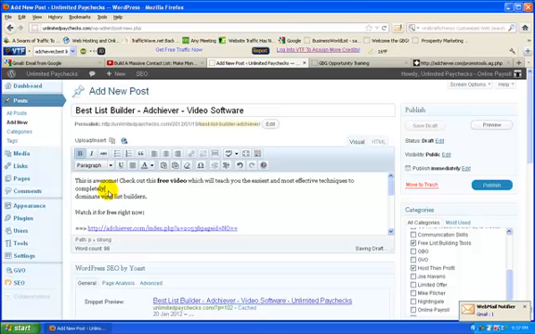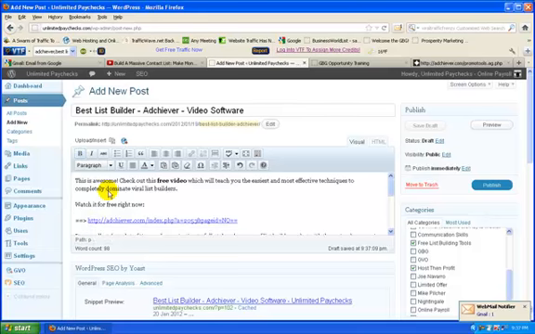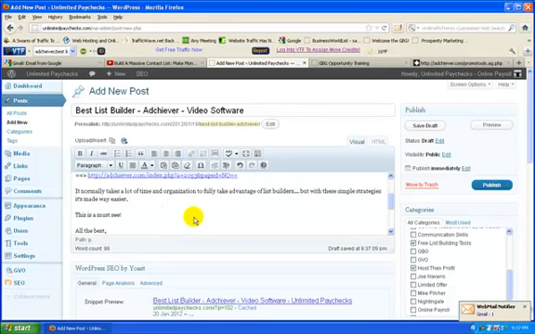Let me change this. This is not lined up right. Okay. Now let's do this. Let's highlight, let's make another keyword here. Okay, we highlight that. We're going to go over here, we're going to bold. Hit B for bold. That's going to bold that word. We're using that for a keyword. So see, there's list builder. We've got list builder here in the title. So when somebody goes to Google and types in list builder, then we've got a good chance that this is going to pop up.